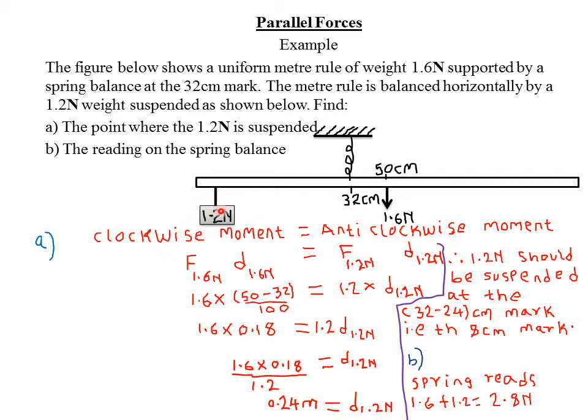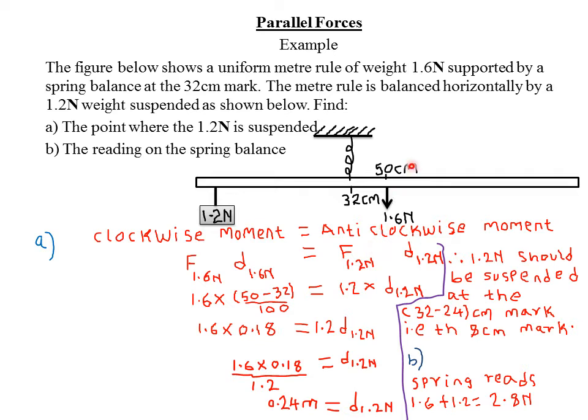If our force of 1.6 Newton is acting from this side, and this is where we have our pivot, the spring, it means this force, because it is acting downwards, about the spring balance acting as our pivot, will cause the bar to move in this direction. This direction is the clockwise direction, because it is similar to that of the minute hand and the hour hand of a normal wall clock.